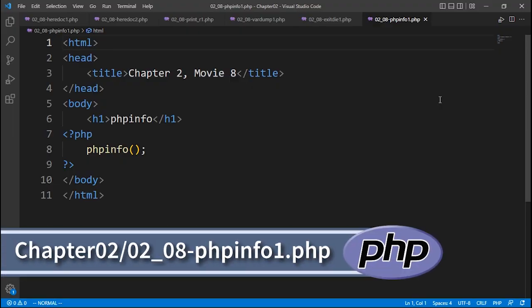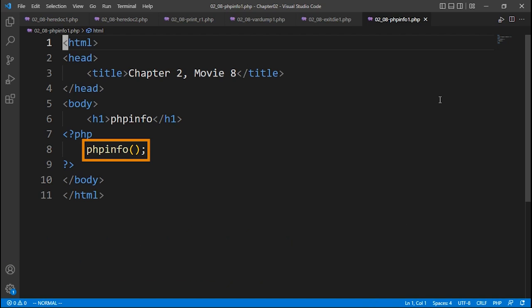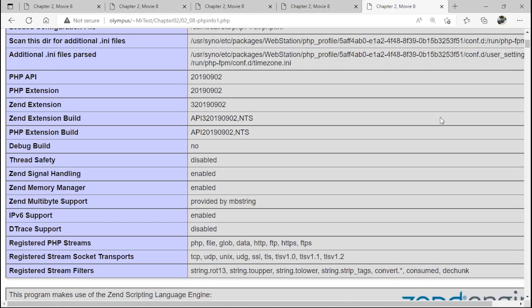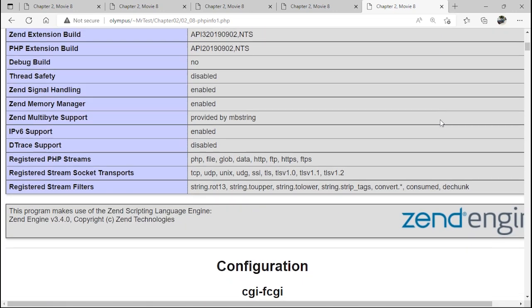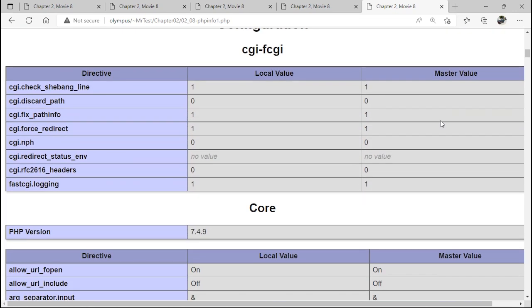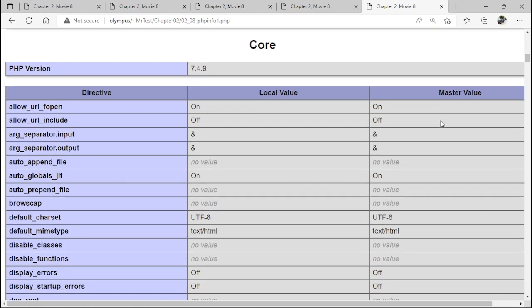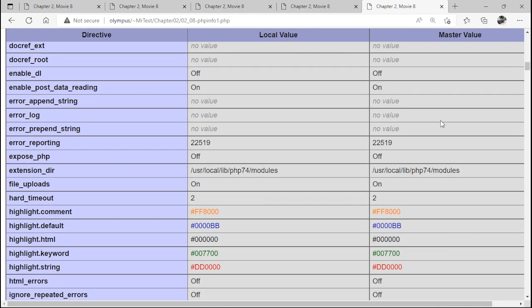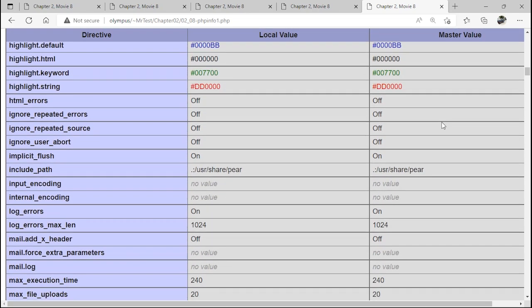The final fun function I'd like to show is phpinfo. As you can see, this code is rather brief. Yes, this is the function's output, a whole lot of it. These details describe the web server's PHP installation. This obviously is not an output you need for a typical web page, but it's good info for referencing purposes and for debugging if you have an issue with your PHP installation.